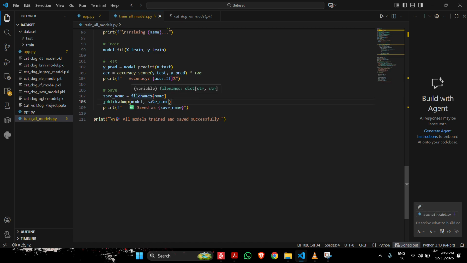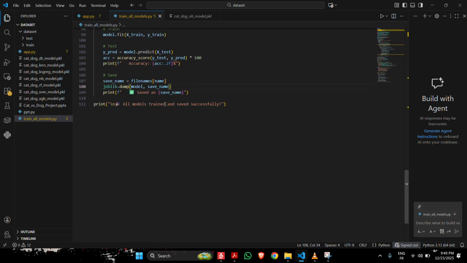And then finally, I save the trained model to a file. Saving the model is important because it allows the application to use the trained model later without retraining each time.